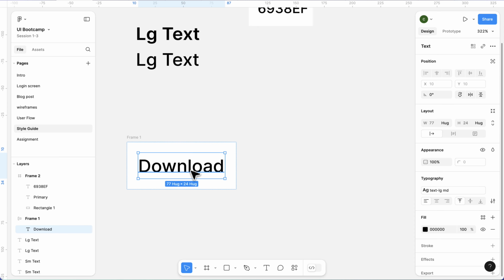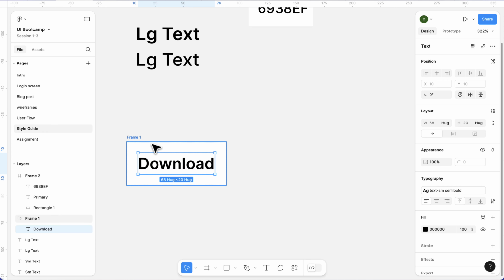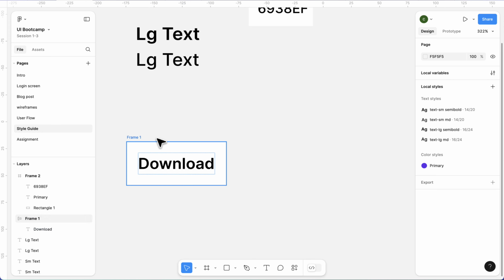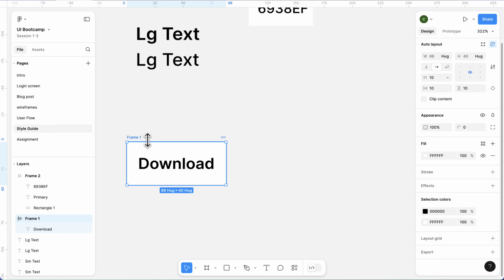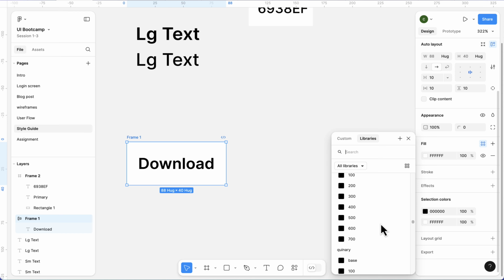Now if I select this item, this is going to be a small button, so we can select this and then use this first one here, which is the text but it's semi-bold. Then select this frame. Let's apply the color to this button. So we're going back to the fill, click this, and then we can look for our primary color, which is this color here.